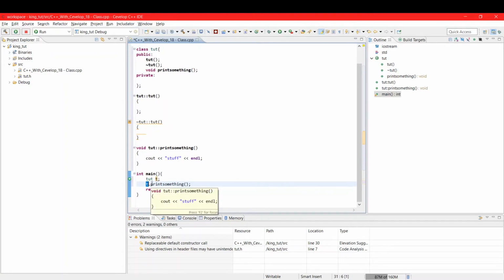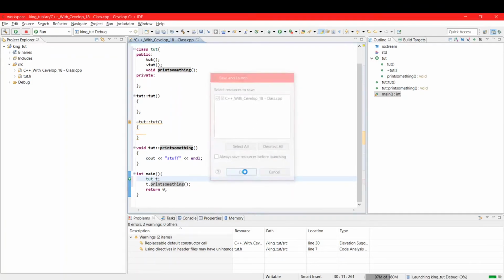It lists different kinds of functions or variables, and you pick the one that you want to make use of, and then you press enter. I decide to have this object use the print something function. So when I run this program, it's going to print out stuff.